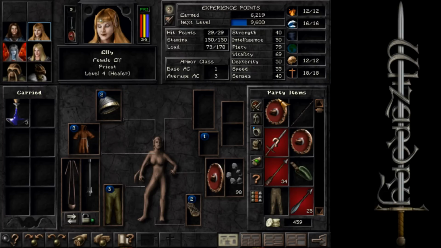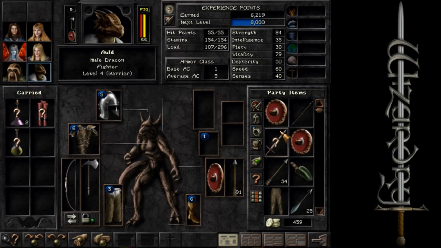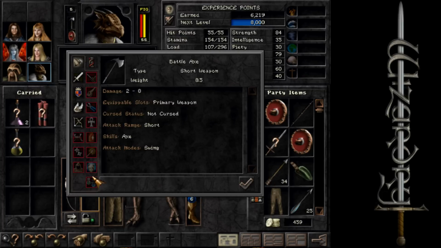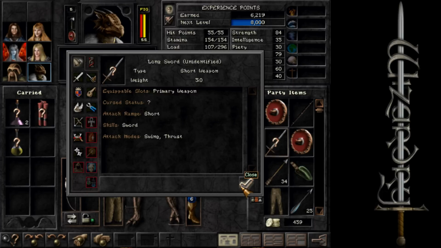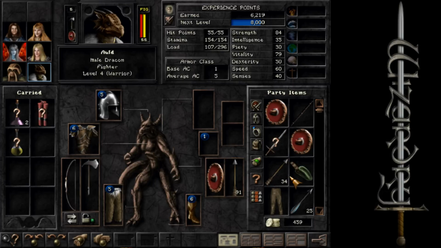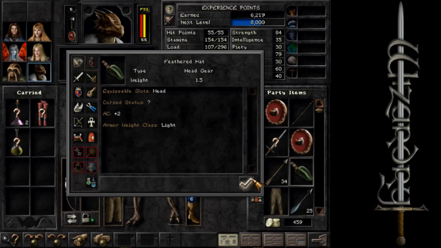Let's take a look around at some of the items that we picked up. Got a longsword, but it's unidentified. 2-8. So yeah, I can't see it. But I did get a feathered hat.